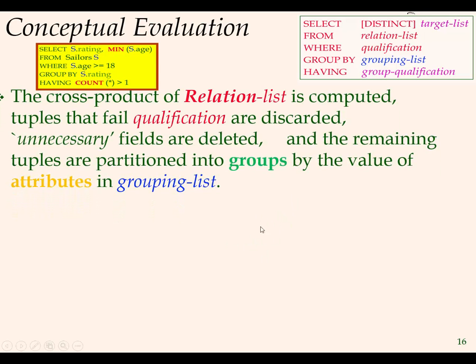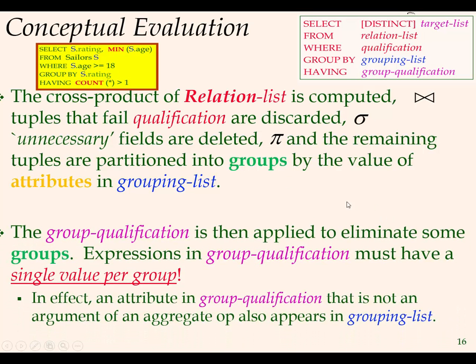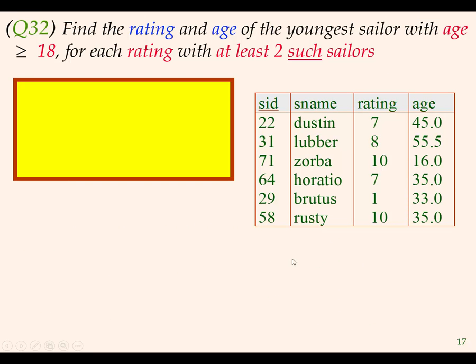Again, when you have more than one relation in the from clause, you actually do a cross product. So when you evaluate, this is the join operator in the relational algebra. These qualifications in the where and having, you are using the select operator. And to just get the attributes you're interested in, you use the pi or the project. So this is very, very powerful.